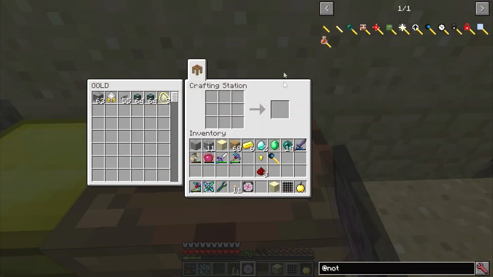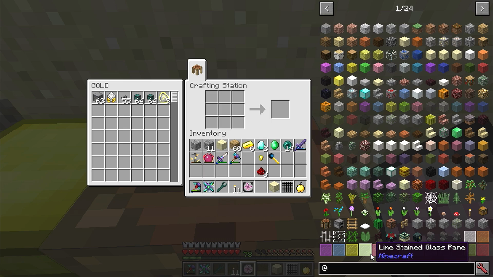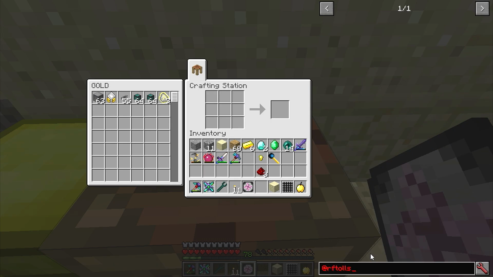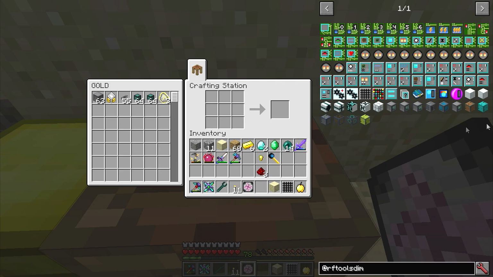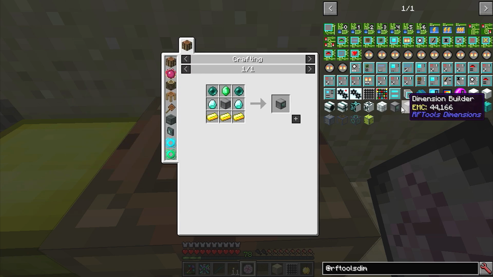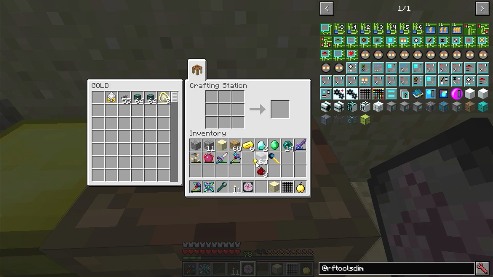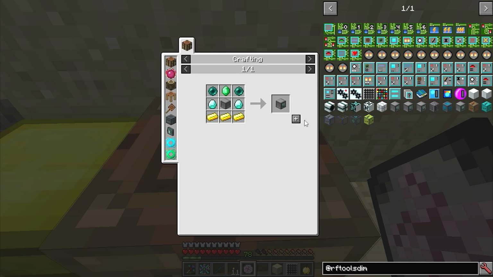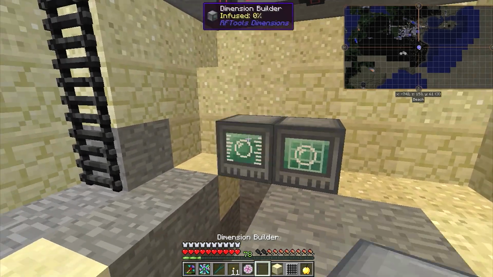Alright, so let's make our... Let's see, where are you at? Dimension Builder. We need the machine frames. Don't mind if I do. Just need one. Grab that. And we're going to set this up over here.